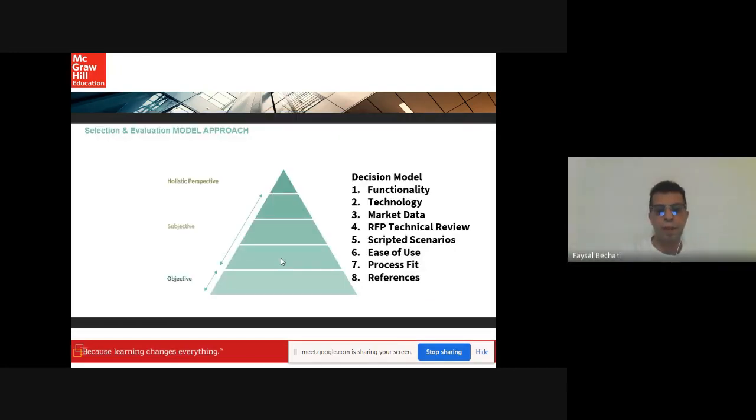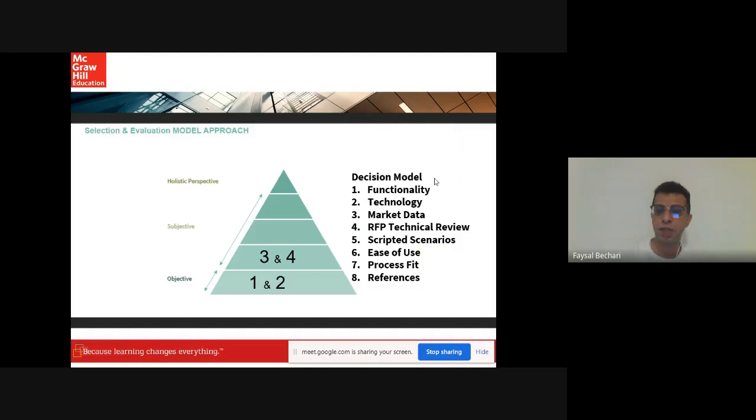In the whole picture, when you select software, implement software, or have software to evaluate right now, you need to separate the objective from the subjective. Objective things are very clear: it matches me or it doesn't match me. For example, I like tea, so it matches me. If I don't like coffee, it doesn't match. It's very clear. So the first thing, you start from the bottom, the objective part, and then you build the subjective. And the funny thing, the functionality and the technology are the objective. You go to IT people, and some of them are confused; they mix up objective and subjective. So you need to make sure that you select the objective part.